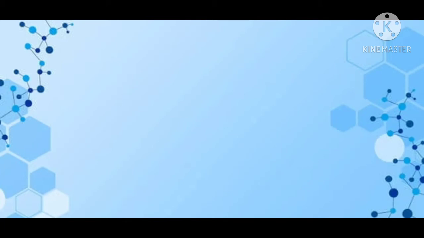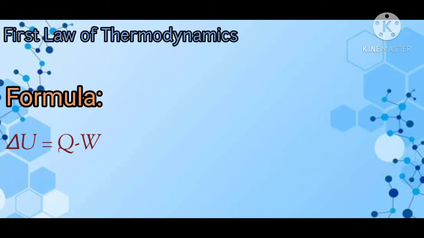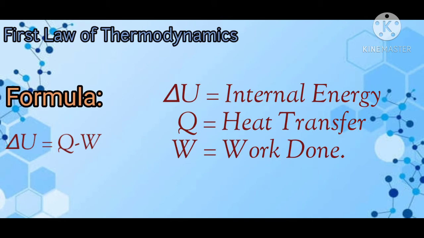The first law of thermodynamics is a version of the law of conservation of energy adapted for thermodynamic processes, distinguishing two kinds of transfer of energy as heat and as thermodynamic work, and relating them to a function of a body's state called internal energy. The first law of thermodynamics is given as delta U is equal to Q minus W, where delta U is the change in internal energy of a system, Q is the net heat transfer, and W is the net work done.